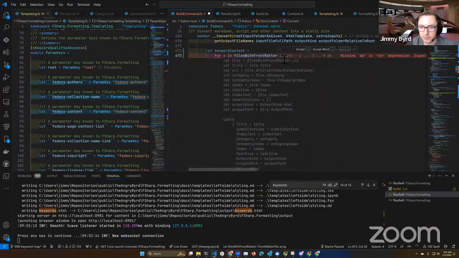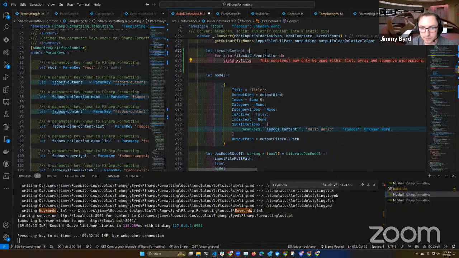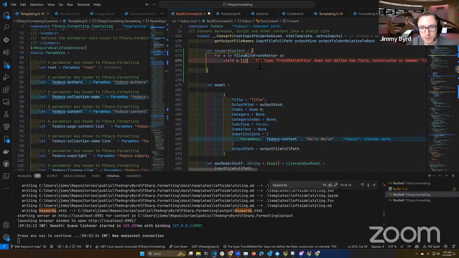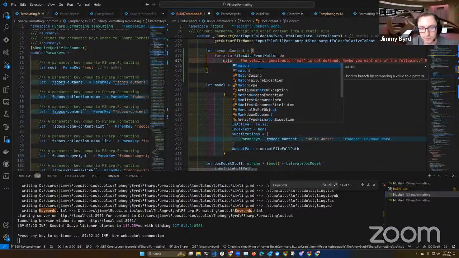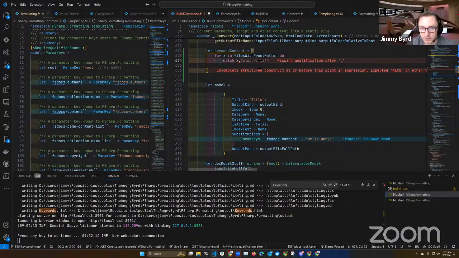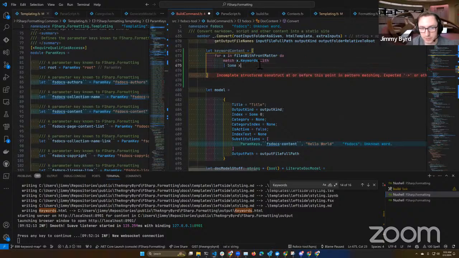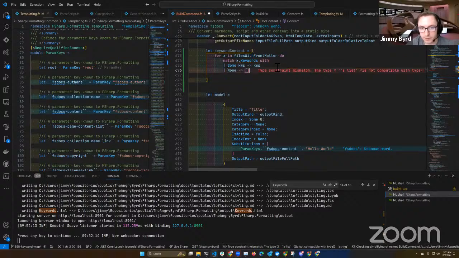No, we got it. That's right. But we'll match on this keywords and we will just say if there's some keywords, we'll just output them directly. And if there's none, then we'll just do nothing.